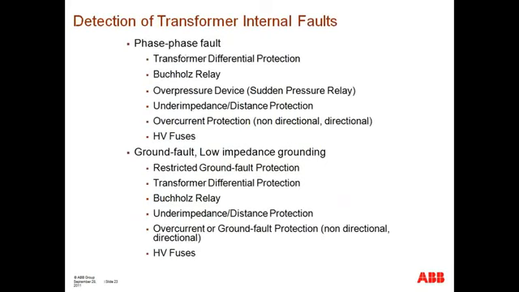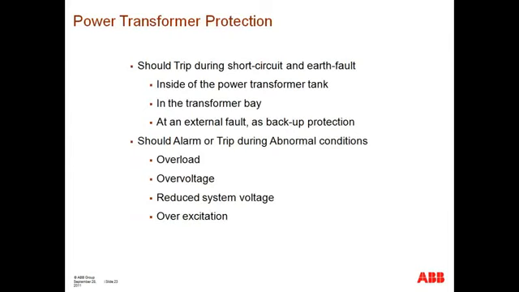So we have essentially divided our requirements into 2 points. We essentially have short circuit protection, okay? And then on the second part, we have alarm or trip during abnormal conditions. This could be as a result of overloading, exceeding or getting near the thermal limit of the transformer, reduced system voltages, overexcitation. So these are more monitoring, low speed, low reacting functions that will monitor the transformer over time, and if the conditions are adverse enough, we will make a decision to disconnect the transformer to avoid any type of damage to it.